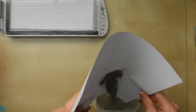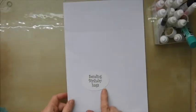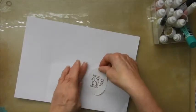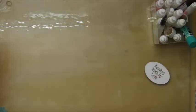Now, just because I'm known to be a klutz when it comes to embossing powder, I'm going to move this out the way. And now I can use that to tip it all off. Okay, so I've got my embossing powder on here now, so all I need to do is get my heat gun and to heat it up. So there we are, I have my sentiment nicely embossed. And I can put that piece of paper to one side.